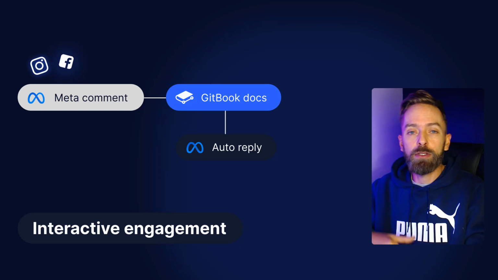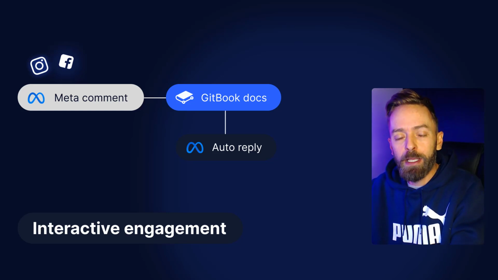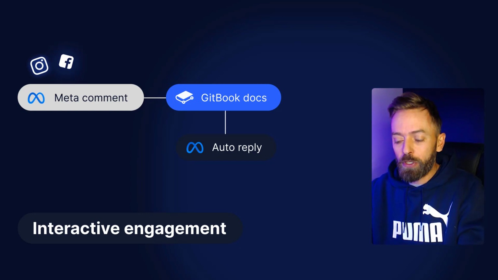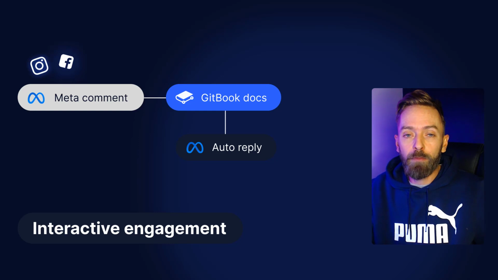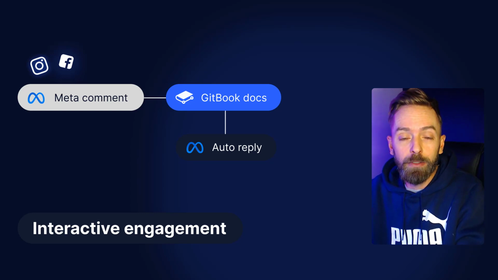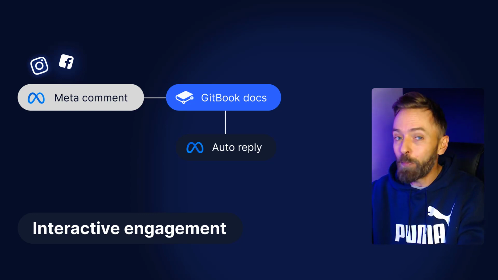All right, so what we're going to do is head over into our Facebook page and show you exactly how it works. Then after that, we're going to take you into the Flowchat dashboard where we're going to show you how we can actually put this together. But below this video, we have the full template, so you can simply click it. It will upload directly straight into your account, and you can go ahead and start editing and using it for your own business.